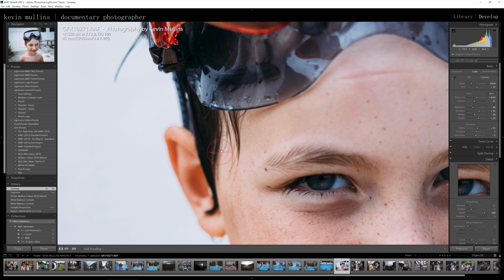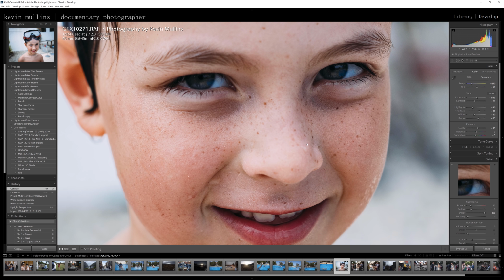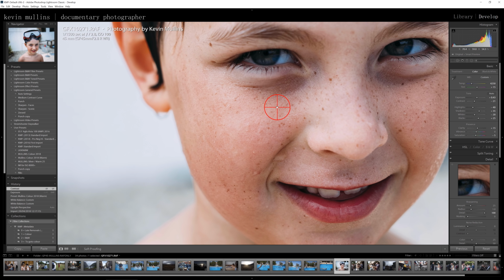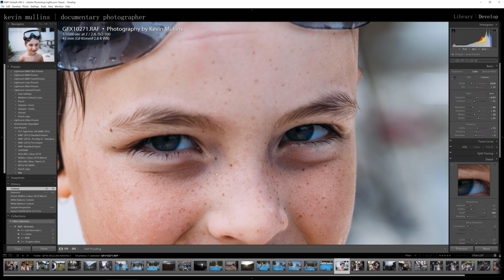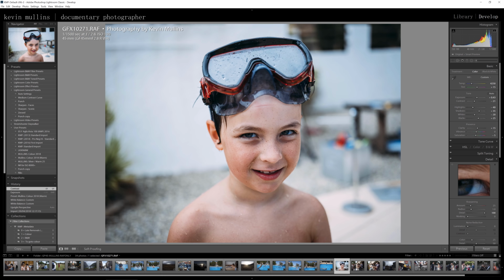But look at the detail there. Look at the very fine hair. You can see it in his eyelashes and all the way around his face. And you know, you can just see the water droplets and they're clear. This is 45mm, 1/1500th of a second at f2.8, ISO 100, handheld. And you know, it's a lovely shot, and we have that framed and shown nice and big on our living room wall, as all good GFX images should be.